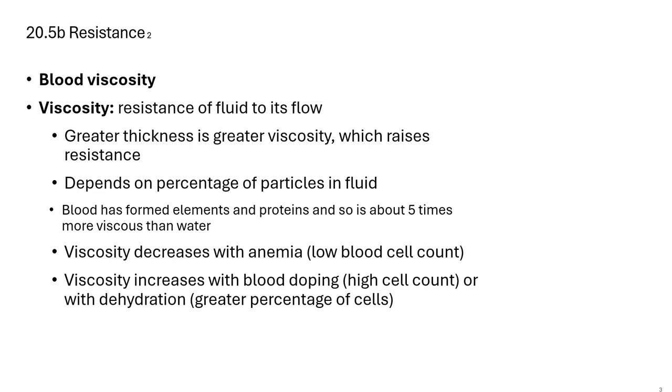So there are a couple of factors, kind of two main ones that can influence blood viscosity. One is the formed elements or the things in the blood, right? So the particles in the fluid. So formed elements, so red blood cells, white blood cells, also things like protein, right? And so our blood is more viscous than water because there are more things, there are cells and proteins and other molecules in the blood that we don't find in just pure water, right? So if you increase the number of formed elements, you're going to change the viscosity, right?